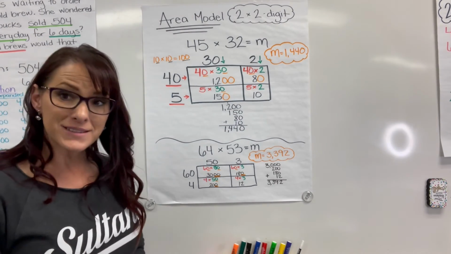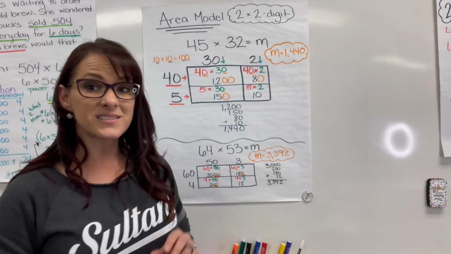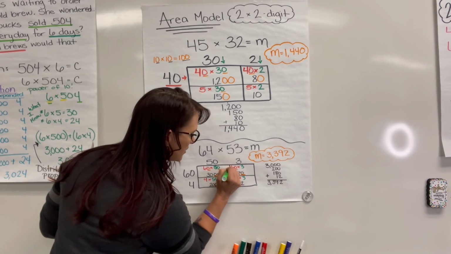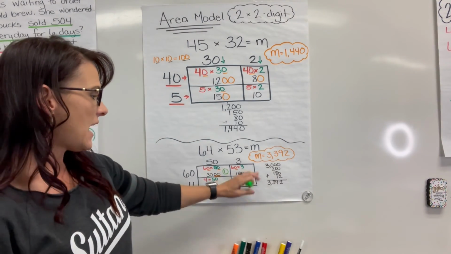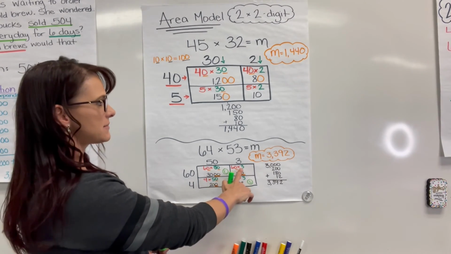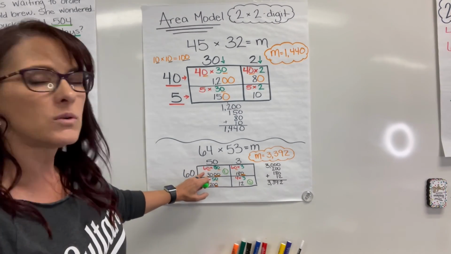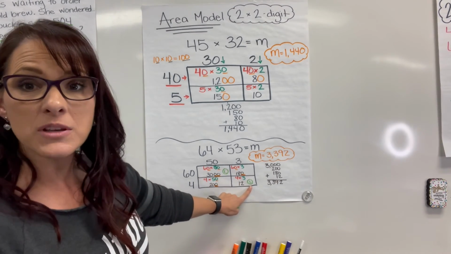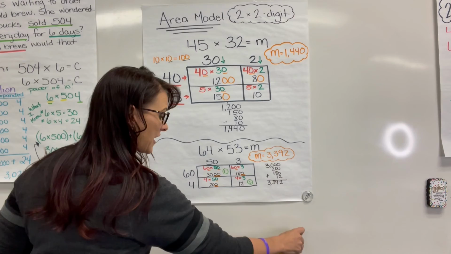And a hot little tip, here's something that you may or may not have noticed, but to know that you are doing these correctly, this box will always be the largest amount. This box will always be the smallest amount. And these two amounts here will sometimes flip-flop, sometimes this one will be larger, sometimes this one will be larger. It just depends on the numbers that are used. But your first box will always be your largest or your greatest, and your last box will always be your smallest or your least. So hopefully you have gotten all that down.